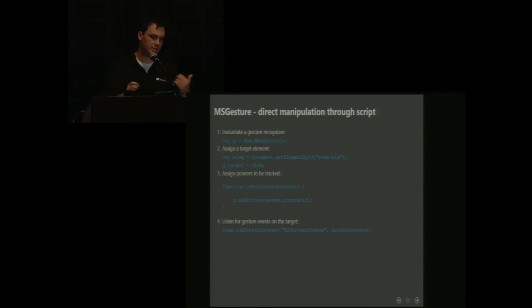So the first step in using this is just to new up a new gesture object. So I just call the constructor new MS gesture. Second step is to assign that gesture recognizer an element. This is the element I'm recognizing gestures for. And the interesting thing is this has nothing to do with hit testing. It has nothing to do with deciding what fingers or what mouse is used in the gesture.